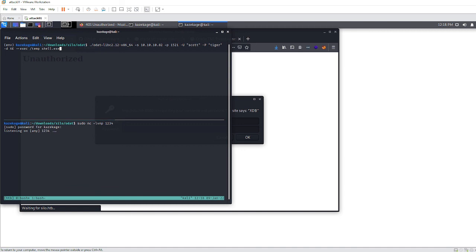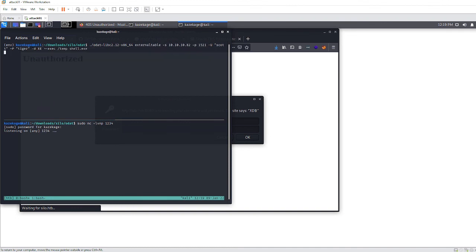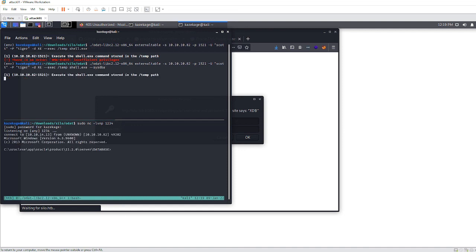And if we run this without the sysdba, it won't work, right? It won't work if you don't give it the external table either, right? Okay, we don't have privileges, so what do we need to do? We need to escalate our privileges, and boom, we get a shell back. Okay, we get a shell back as the system user.